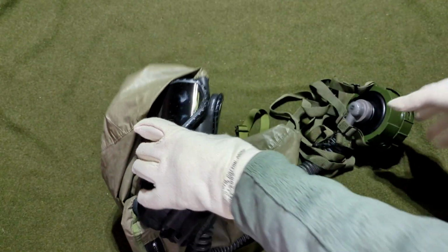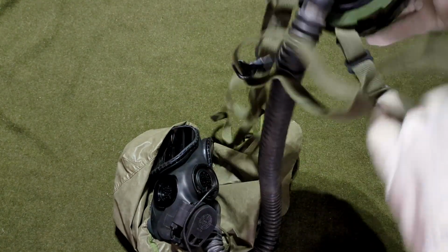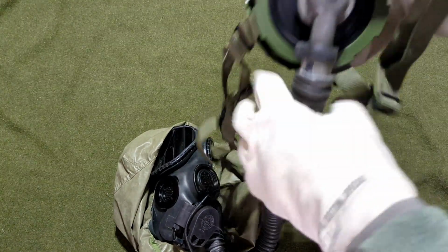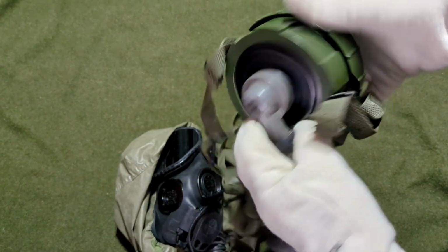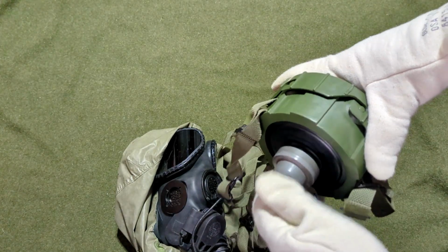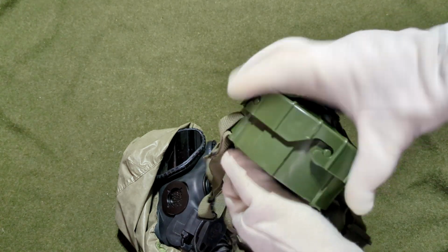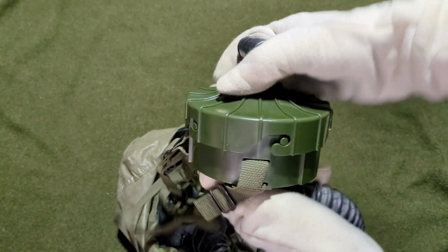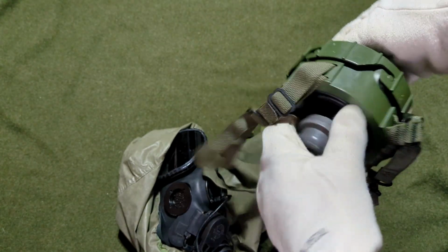Setting the mask down real quick and showing off the canister carrier. So the hose is simply just clamped to this metal or aluminum screw thread here. You can see it's made by CMP. Most of these are black. This one is just an off gray, which is kind of interesting. But you can see the canister carrier here. It's the early style that's green. You can see the carry straps if you wanted to body carry this.